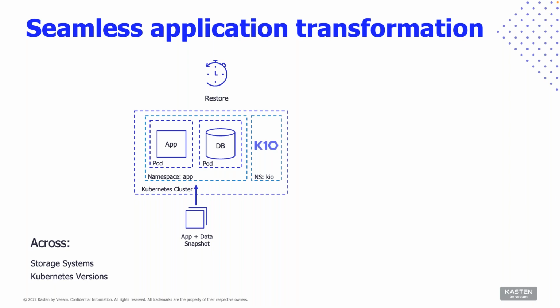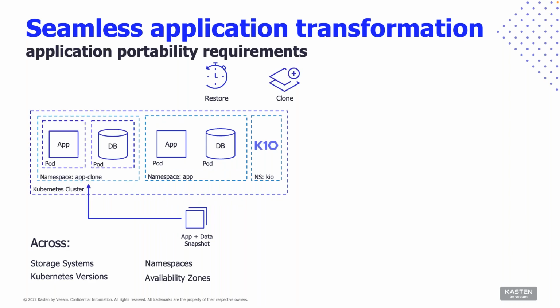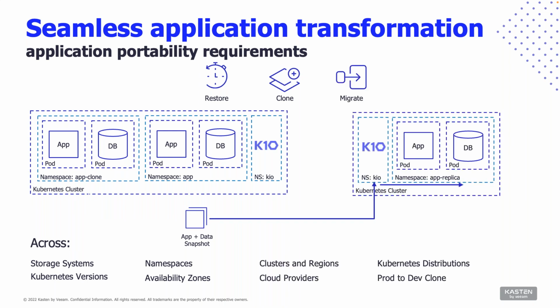And then the next thing is, as a developer, you probably do not want to make changes to this particular container environment. So what you do is you probably use Kasten to do a clone. You can clone to a different namespace called app clone. From there, the developer can perform another test or modification in this particular namespace. Once they are happy with it and the containers are ready, they can use Kasten to migrate this into a different environment.